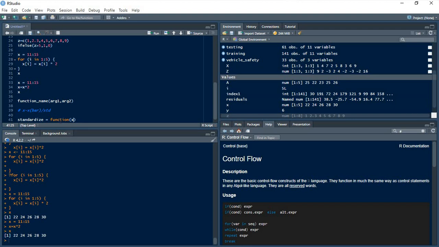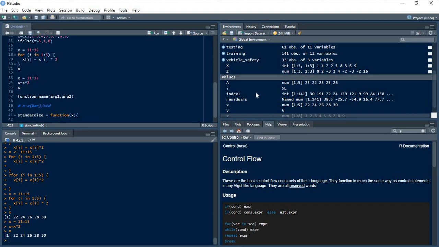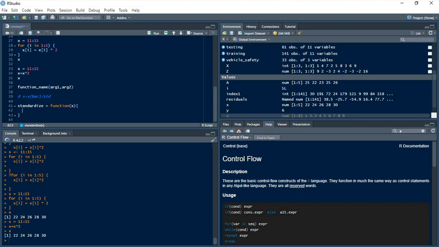That is why I'm putting x. After passing the argument, you open the curly braces. From here we create the body of the function, like what you are trying to do.